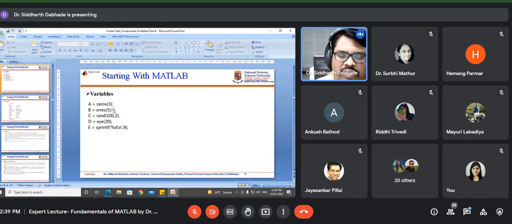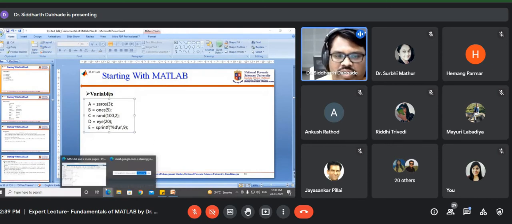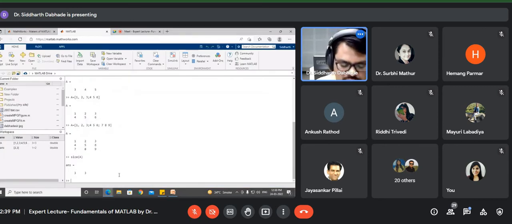You can also initialize the Matlab variable by using existing functions like zeros. If you want to create a matrix of zeros, a collection of zeros, we can say P is equal to zeros. How many zeros do you want to define? 3 by 3.